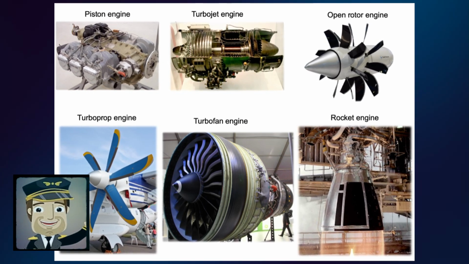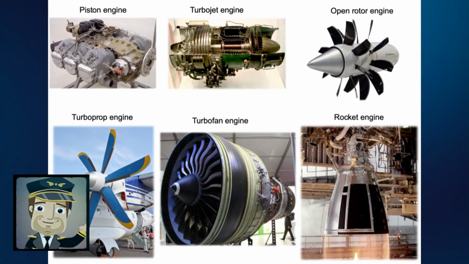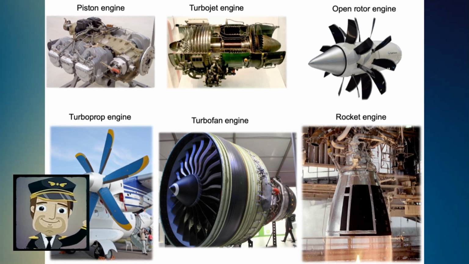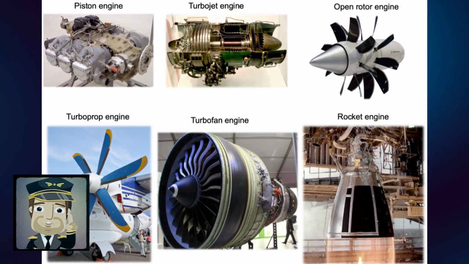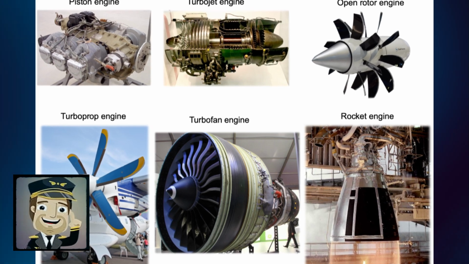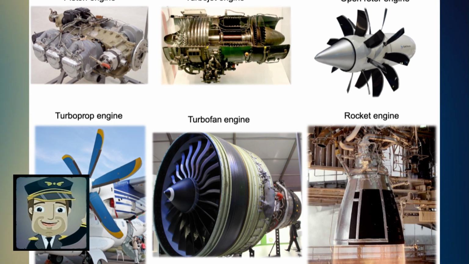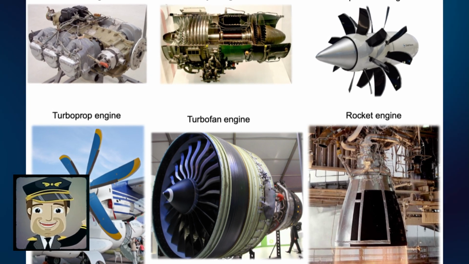Let's see the air-breathing engines and variations. Turbojet: a basic jet engine that compresses air, mixes it with fuel, and then burns it to create high-speed exhaust gases that produce thrust. Turbofan: similar to a turbojet, but with a large fan at the front that directs more air through the engine, increasing efficiency and thrust.